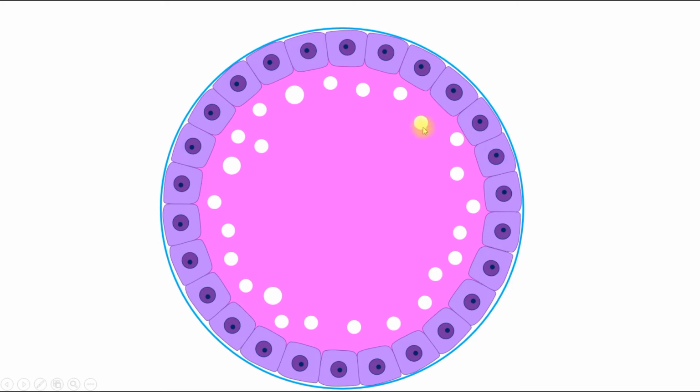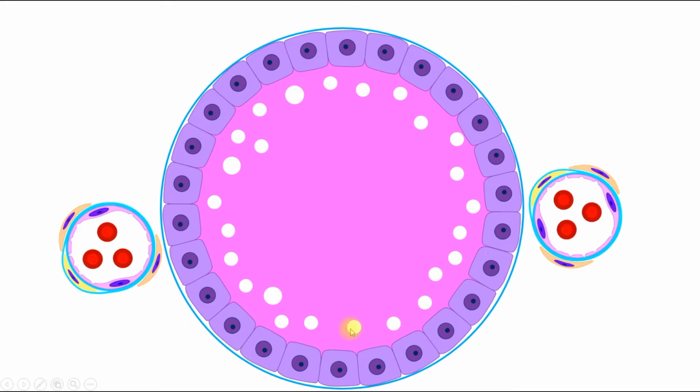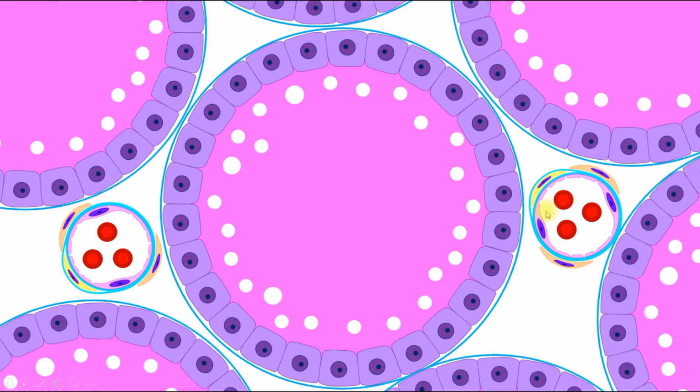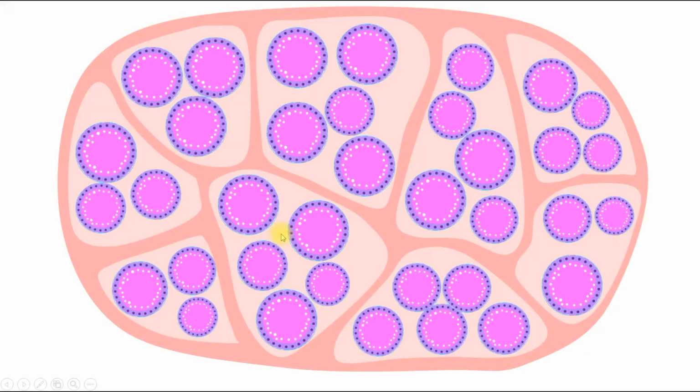Sometimes colloid contains resorption vesicles, and also we will discuss what is the source of their origin. And near the follicles there are capillaries, usually fenestrated capillaries, and thyrocytes release their hormones into the capillaries. And there are neighboring follicles and loose fibrous connective tissue between the follicles. It's the typical structure of the thyroid gland.